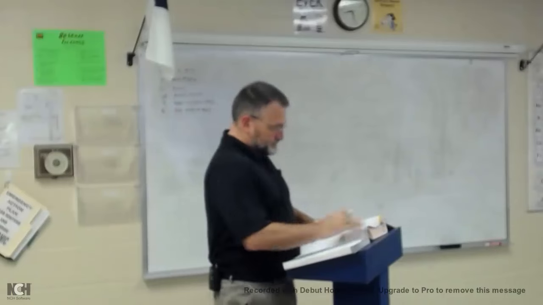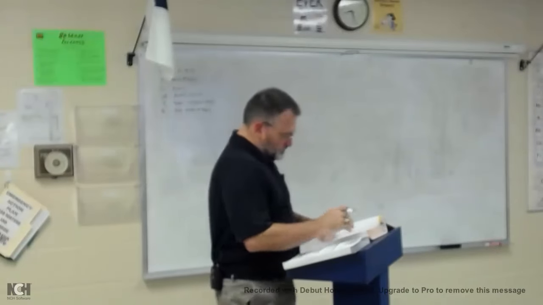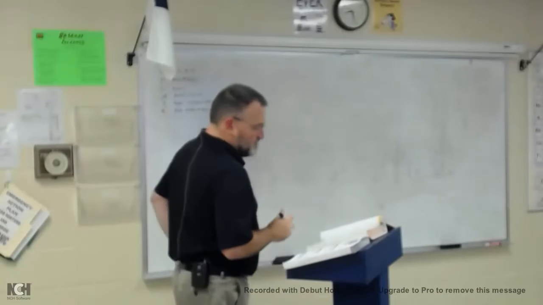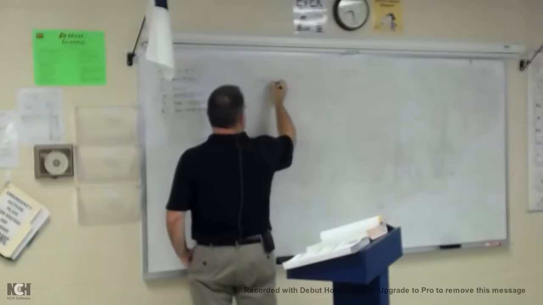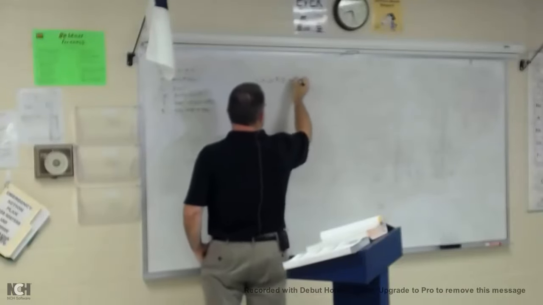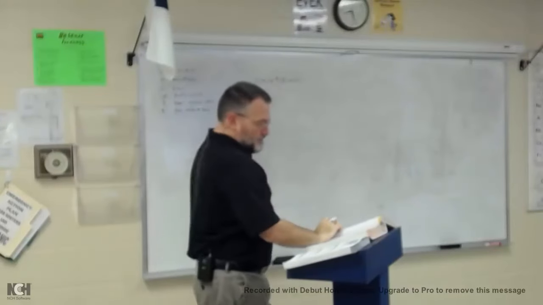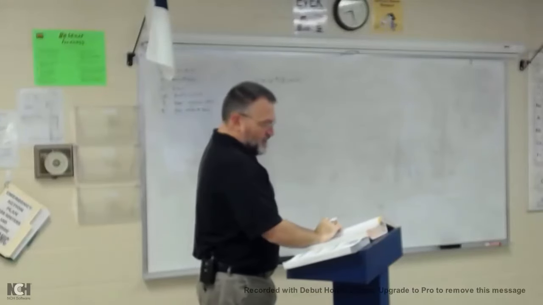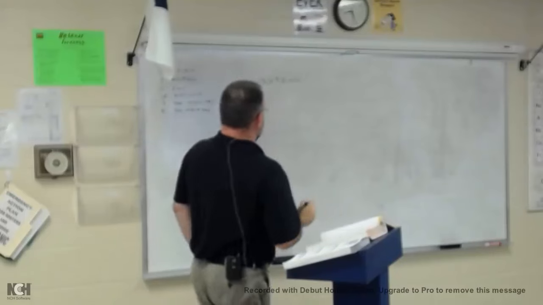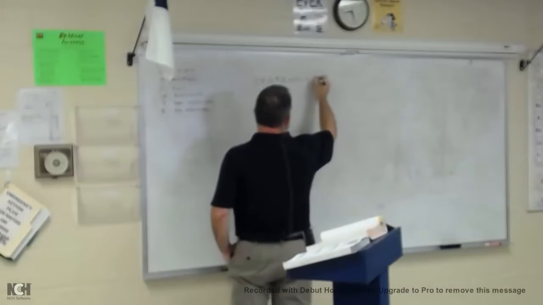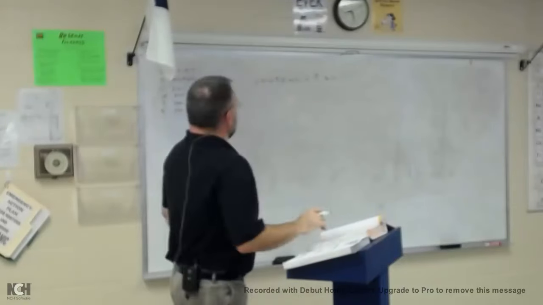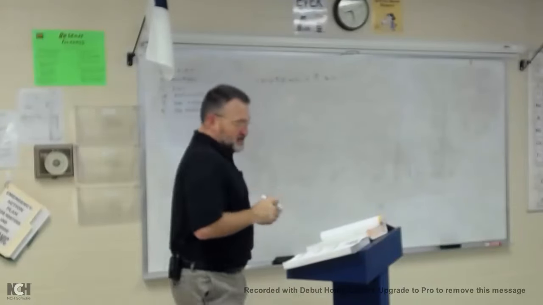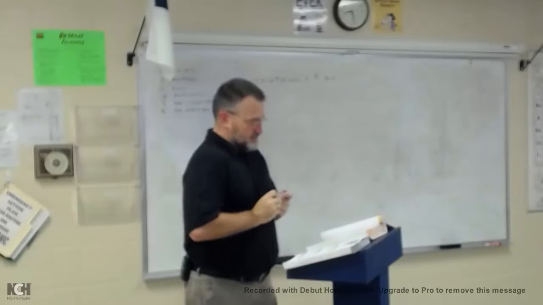Number 4. If an object has a volume of 69.2 milliliters, so volume equals 69.2 milliliters, how many kiloliters of space does it occupy? So 69.2 milliliters equals how many kiloliters?